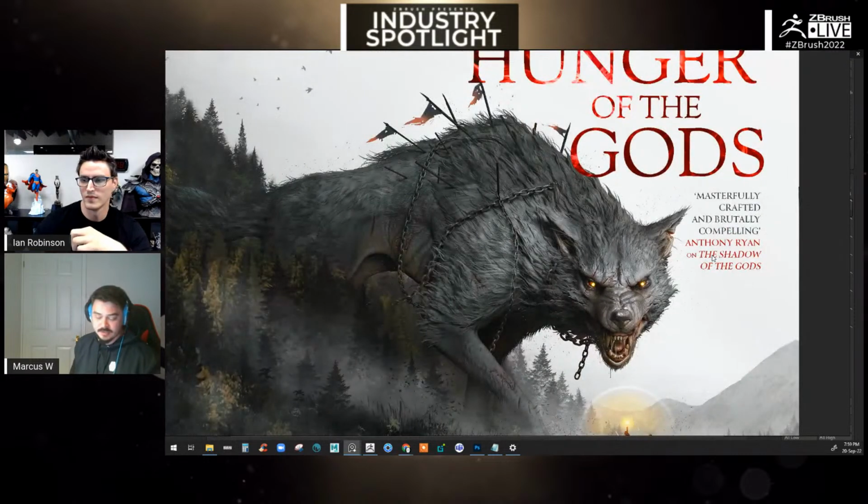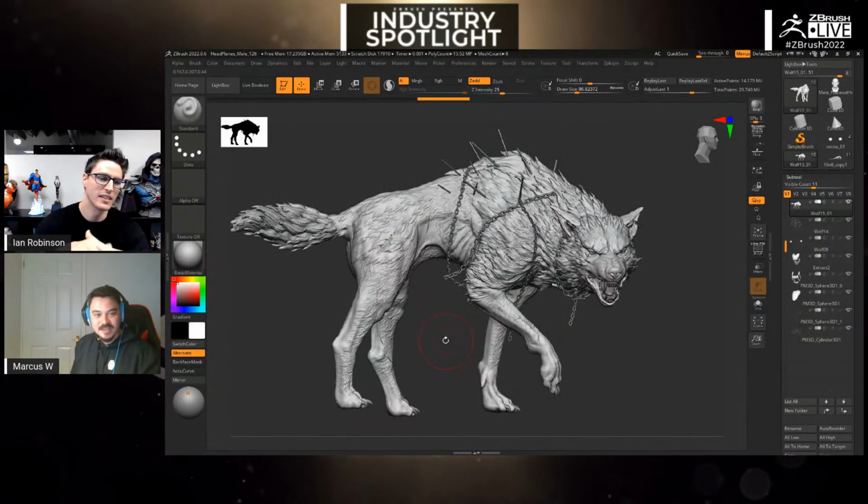And then, yeah, that's how I would paint it if I was to do it as a Photoshop picture or a concept picture. I'm not going to sit there and worry about fiber mesh inside ZBrush. I tried it when it first came out, and it just boggled my mind.